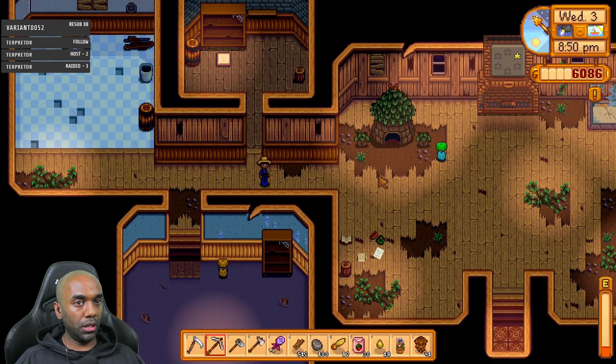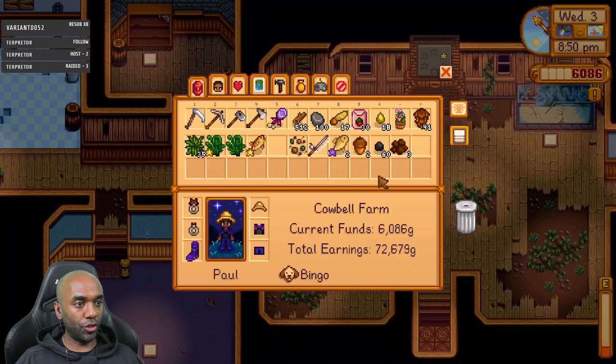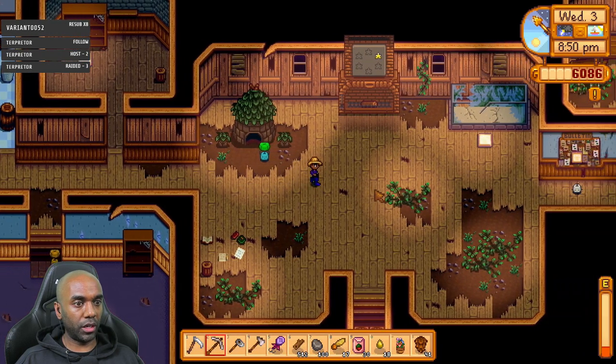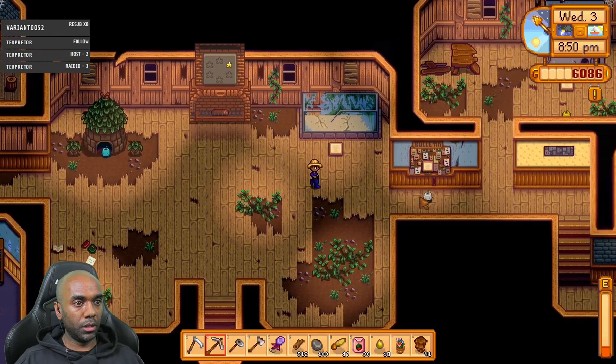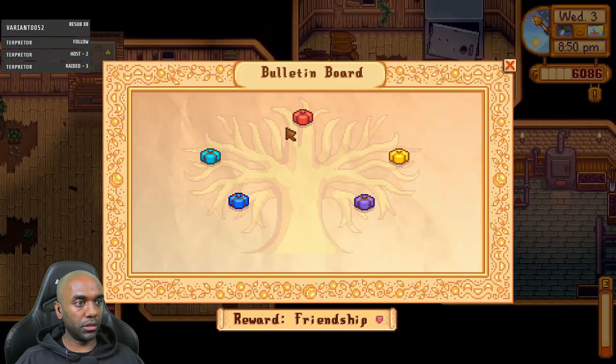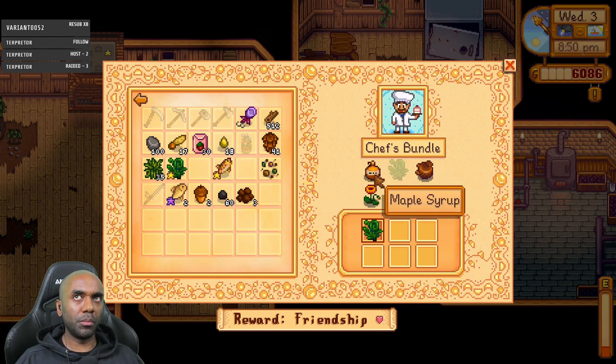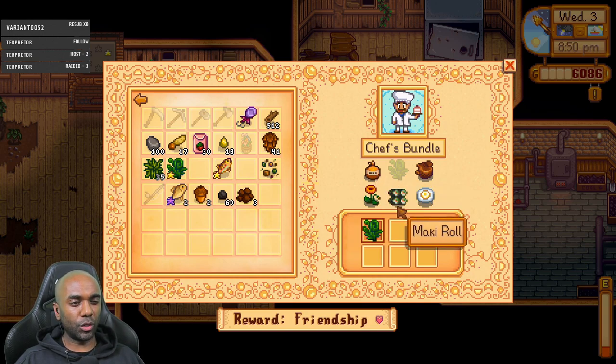So maybe I do feel like I should fish, but my inventory is so full though. Oh, fiddlehead! I gotta drop a fiddlehead off as well, which I believe is over here somewhere. Chef's bundle. There we go. Lovely. Need a pig for a truffle. That's unfortunate. Oh, and maple syrup. Don't I have a maple syrup? I used one to make a... No, I used it to make the beehive. I don't know if I have another one. I don't think I do.